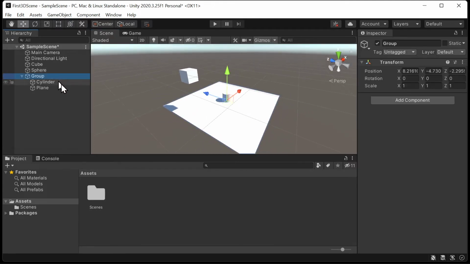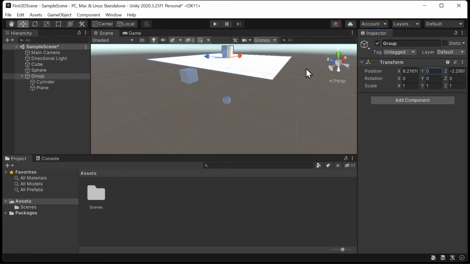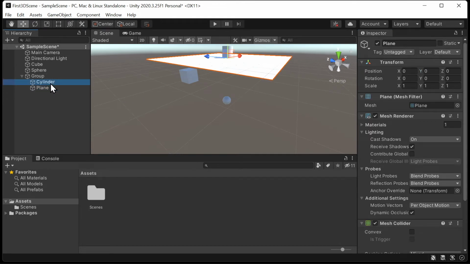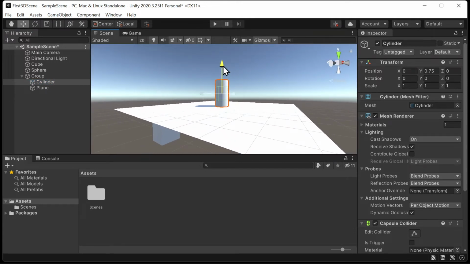First of all, the group moves together. Now I have a translate tool here that moves the group together, but I want to have this at 0 because this is where our floor is supposed to be, and the plane within this group is also at 0, and the cylinder sits more or less on top of it, but it's actually halfway. So I want to make sure that it sits on top of it. It is scale of 1, so if you want to have it sit on top, then we just put the y at 1. Cool. So now it sits on top of that.